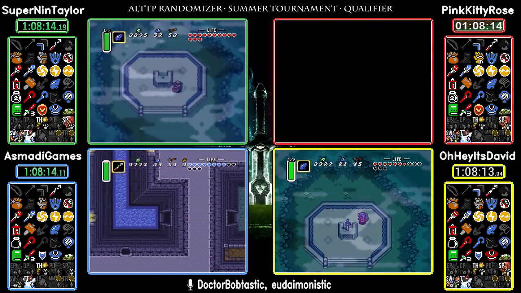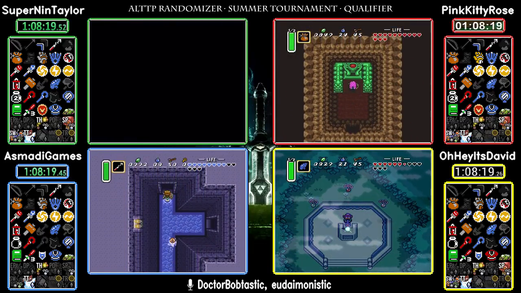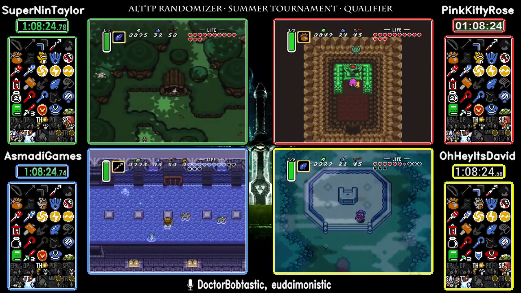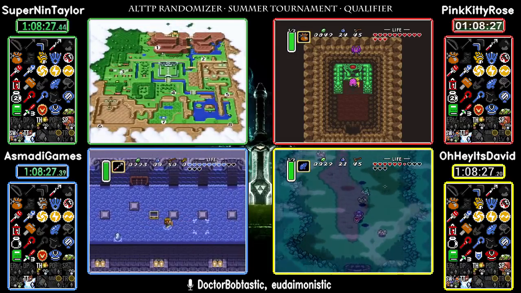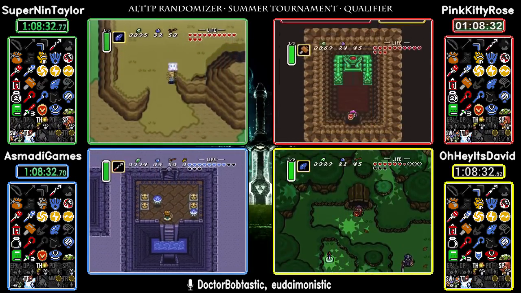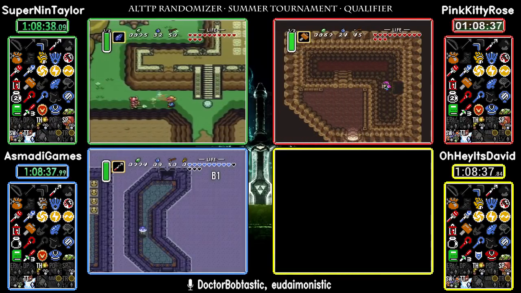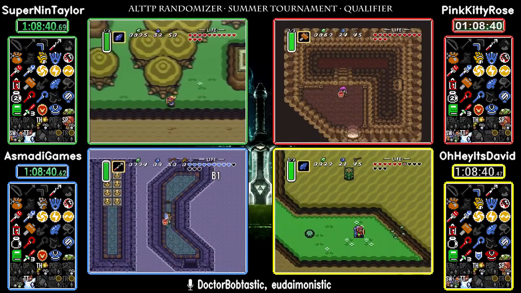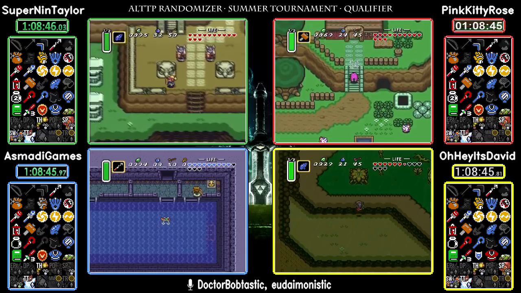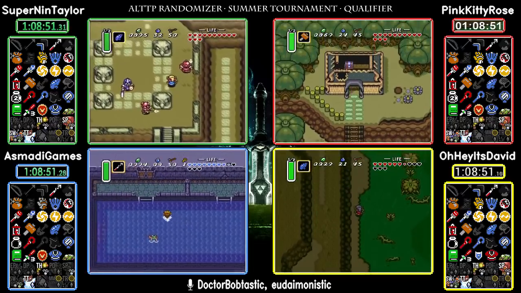Well, we're going to see simultaneous pedestals as well. Superintendent Taylor picking up those Titan's Mitts, and oh hey, it's David, only a screen behind in that regard. All right, so Superintendent Taylor looks like they're going to... Oh, they're going to turn in the green pendant. Another thing that you would probably not expect a lot of your opponents to do, given the knowledge that we have, so could very easily be the important item location. Something I would not have remembered to do.